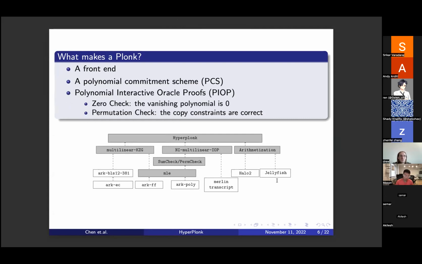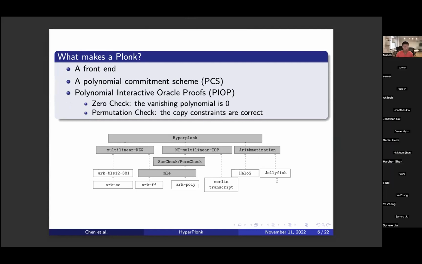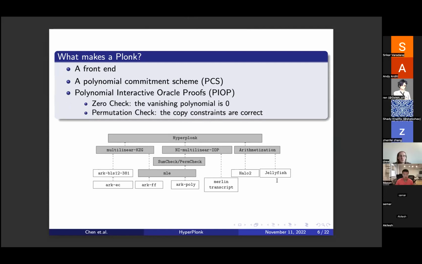Okay, and in practice, how do we build up the HyperPlonk library? We are building on top of the arkworks. We have the elliptic curve part, which allows us to build the KZG commitment. We have the polynomial part, which allows us to build MLE multilinear extensions. And for that, we build up the non-interactive IOPs.